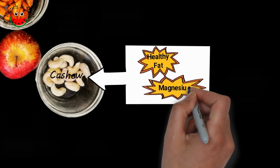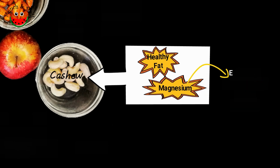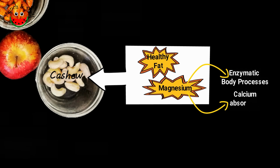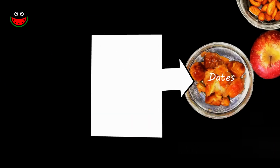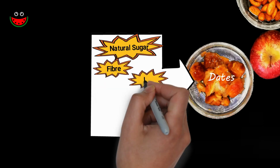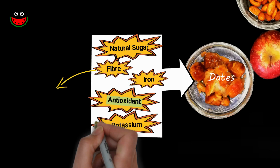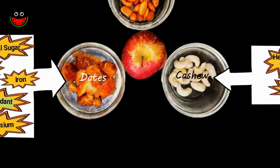Cashews are also a rich source of mono and polyunsaturated fatty acids. Cashews are also rich in magnesium, which is needed for enzymatic reactions of our body, and magnesium helps in good absorption of calcium too. Dates are a rich source of natural sugar, fiber, iron and polyphenols, which are powerful antioxidants. They are also high in fiber and potassium, which is good for heart health.